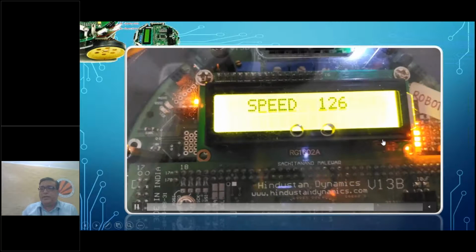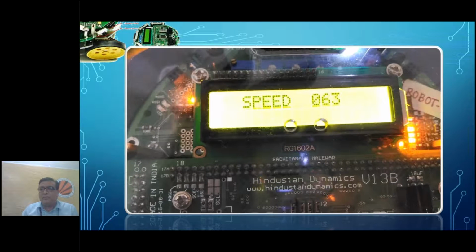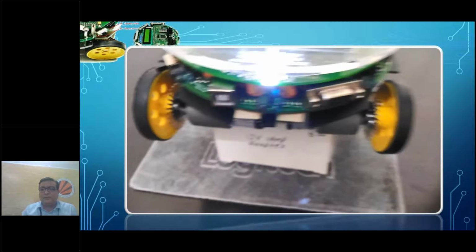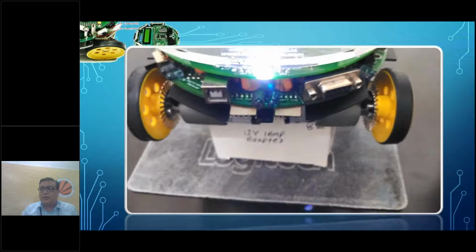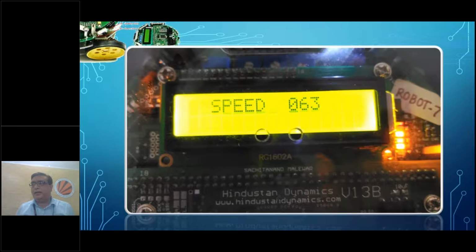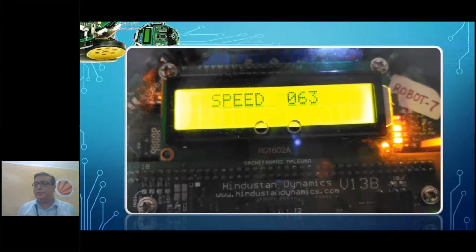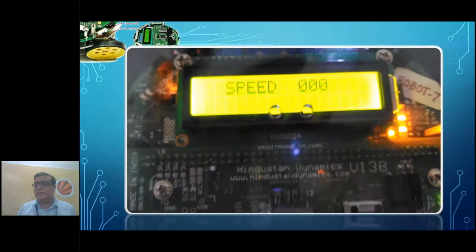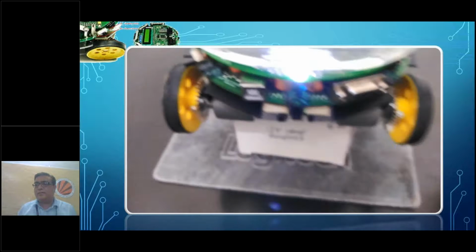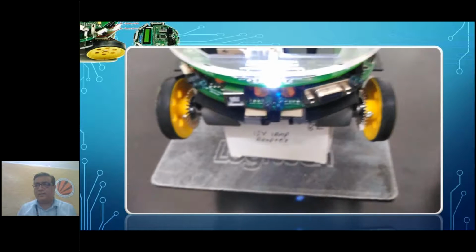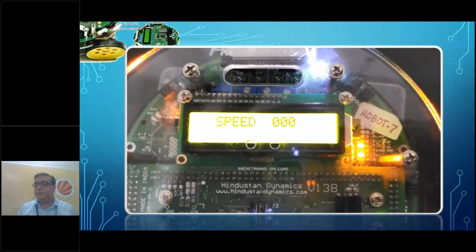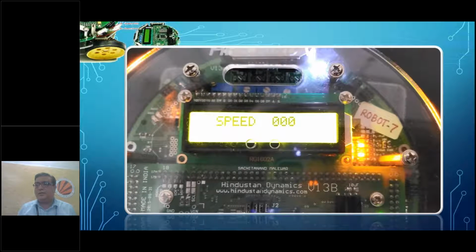Now the speed is going down, and it becomes 0.